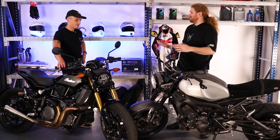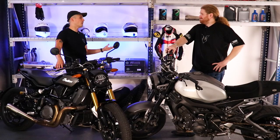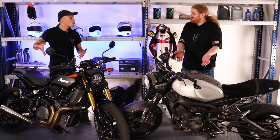I mean, this thing makes more torque. Yeah, but this is 100 pounds lighter. Since when do you care about lightness? All the torque is here, man. That for like $9,000 versus $15,000, I mean, this is like 90% of the bike, right? They had to shove all those eagles inside the engines, right? That's where the cost came from, obviously.